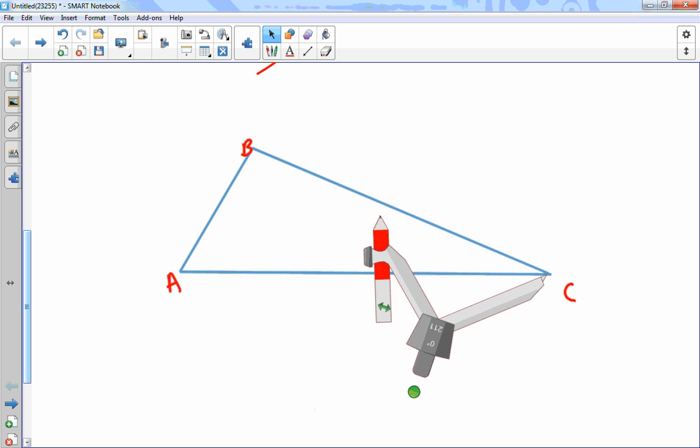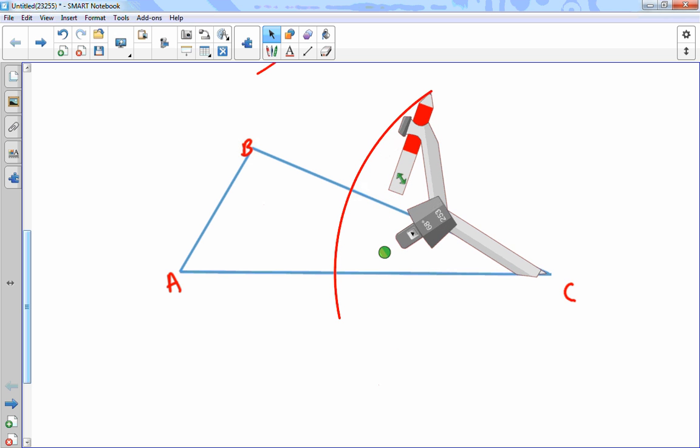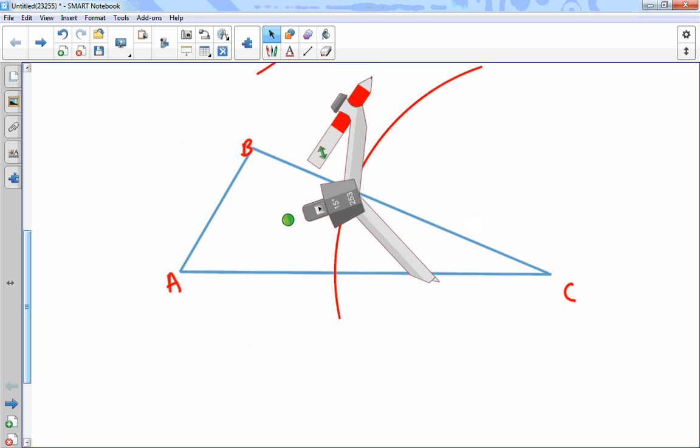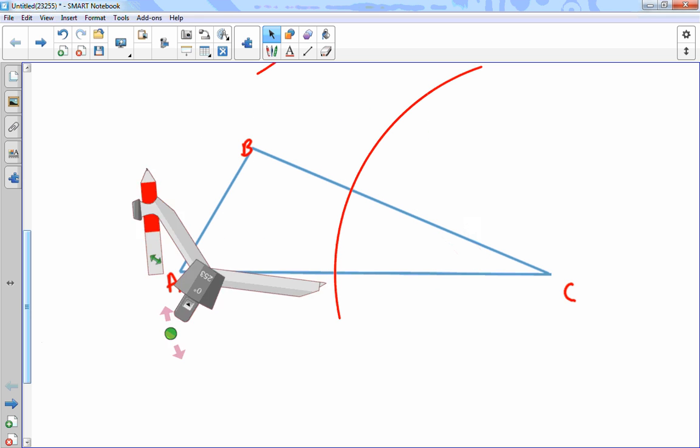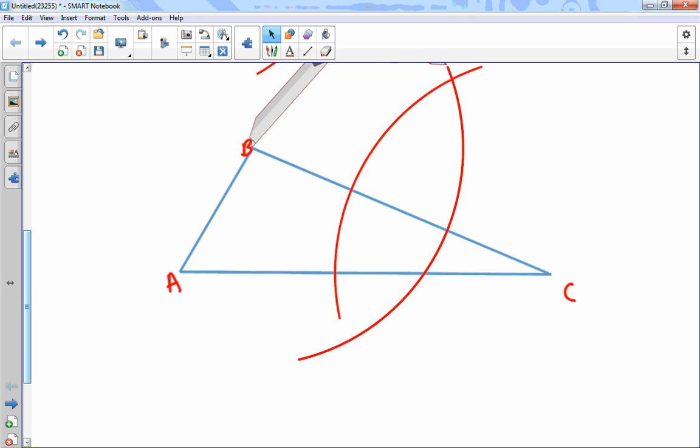Put your pointy part right on C. Make sure you spread out your compass so it's at least halfway, if not a little more. And draw an arc. Do this lightly, because we're going to be doing lots of arcs, and you'll want to erase them so it doesn't get too busy. Carefully pick up your compass, not changing the width. Relocate the pointy end to endpoint B over the CB, and draw an arc so it crosses twice.